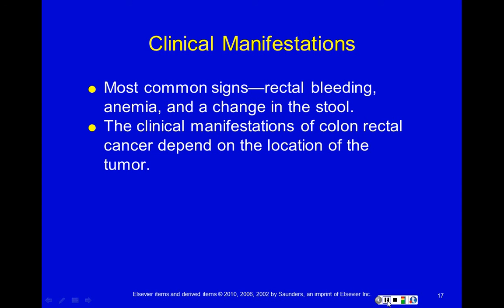Also, the person may start to have obstructions of stool passage because of these tumors developing. Usually we see this when the person has tumors that develop in the transverse and the descending colon. The person may also complain of distension, an abdominal distension, and it's usually an obvious distension that happens when the person has an obstruction. The person may have visible peristaltic waves that indicate that there is a bowel obstruction.